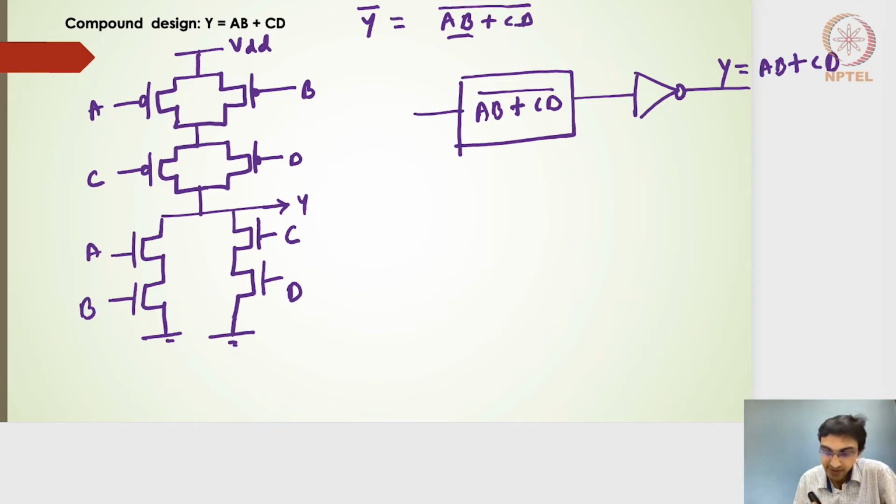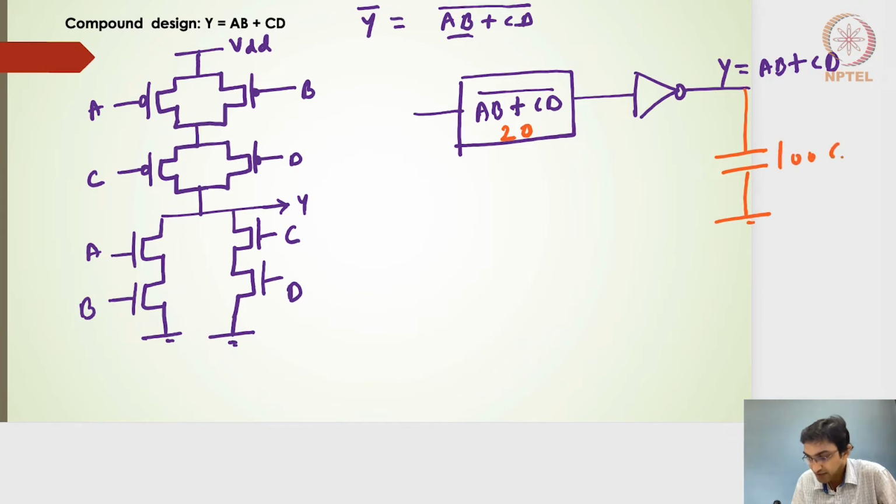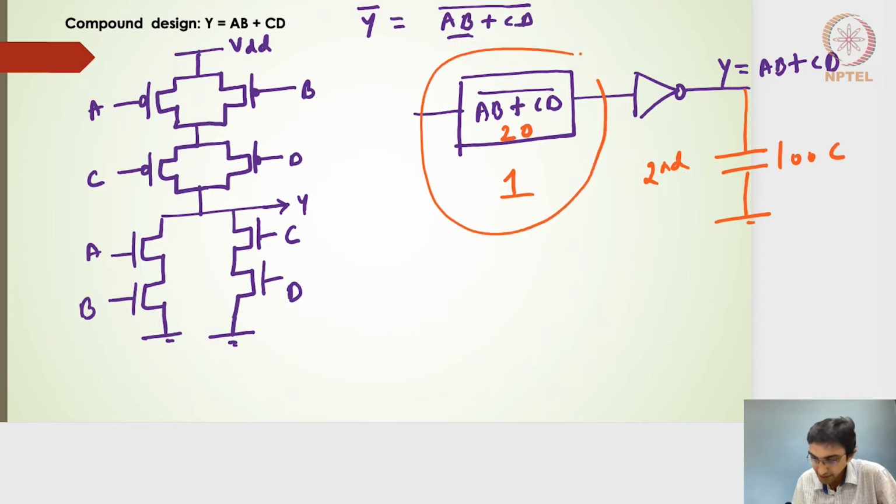And we will take the similar dimension. So the input gate size is 20 and the output we should have as 100C, so that we can compare this particular technique of compound gate design with respect to the multi-stage designs. Although this is a multi-stage design, with one stage here and a second stage here, most of the computation happens in this particular stage, because it adopts all 4 transistors in this stage. That's why we call it more towards the compound stage design.